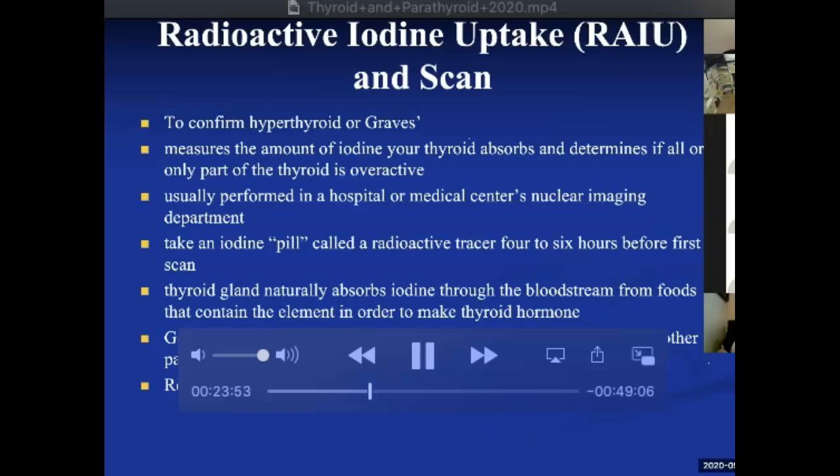All right, and this is just get the labs first, so that he has the labs. And the labs, you'll have return in 24 hours. So yeah, the labs will go quickly, but if any of them are abnormal, I'm going to want to send my patient to the endocrinologist. If they're not abnormal, I might just do the ultrasound and make sure everything is okay, and then monitor the TSH and the T3 and make sure everything is all right. But it doesn't hurt to have that consult.